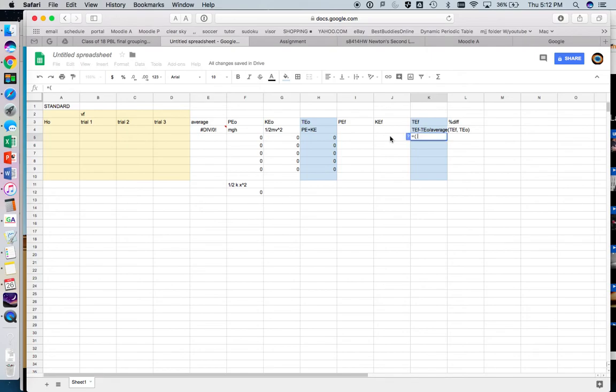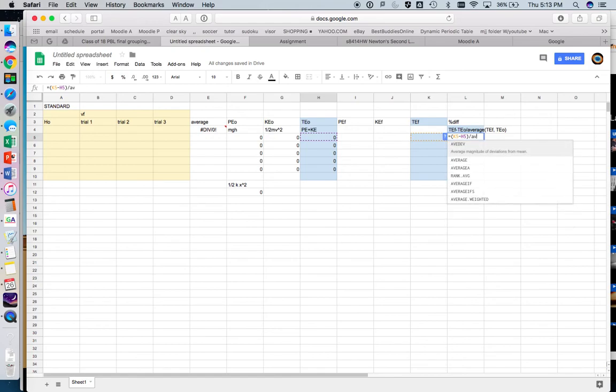So, oh, I'm putting it in totally the wrong column. Let's take that, put that over here. You want to subtract these two, but make sure that they're in parentheses because you want that subtraction to happen first. And then divide by average and spell out the whole word. And then again, the same two columns, except this time separated by a comma. And if you want to be super spiffy, you hit the percent button.